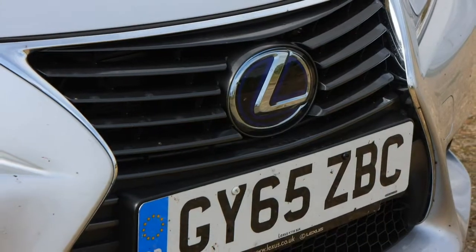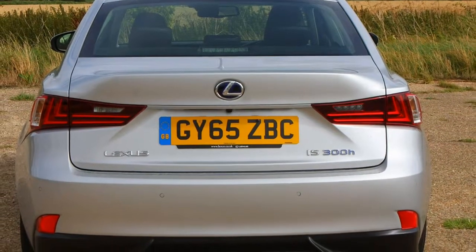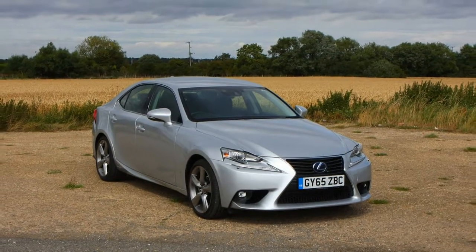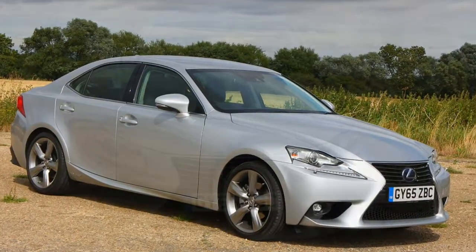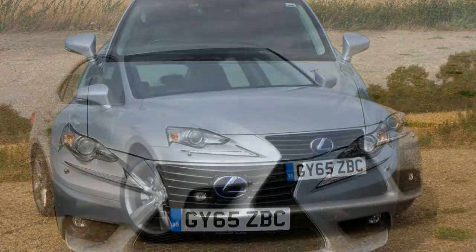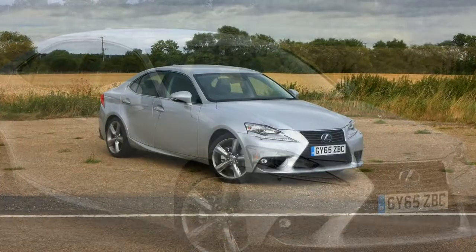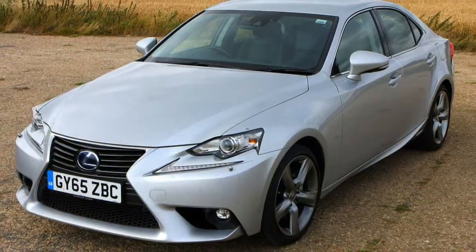Lexus's comfort levels are very high. One of the first things you'll notice about it is how quiet it is on the move — the Japanese firm has done a lot of work on the car's aerodynamics to make it slippery and more fuel efficient, but the knock-on effect is that it generates less wind noise too. Furthermore, the hybrid powertrain is nearly silent at lower speeds, which further reduces noise intruding into the cabin. The seats are very comfortable and supportive and the ride quality is very good. It's slightly bumpier with F-Sport suspension, but not in a bone-jarringly severe way.